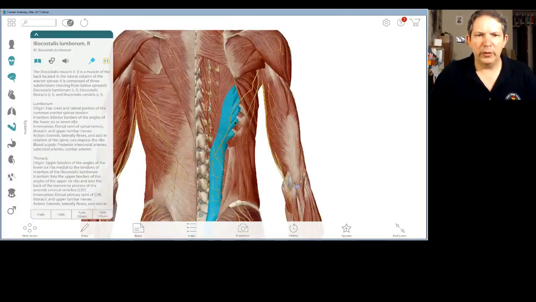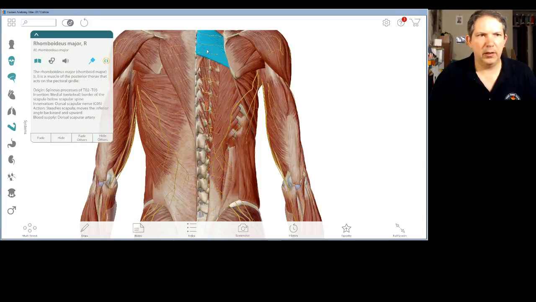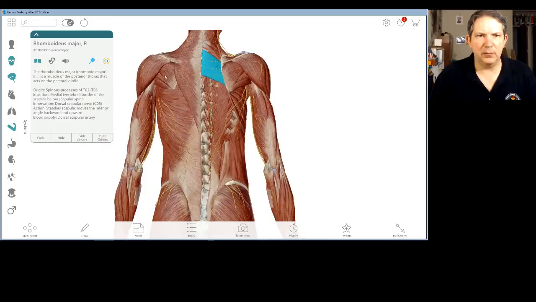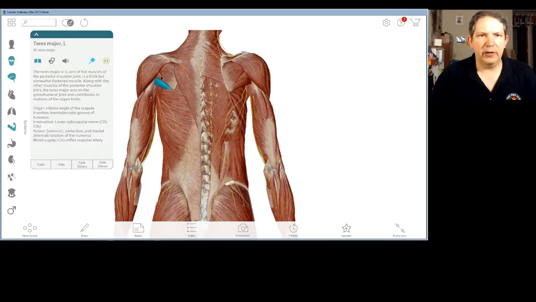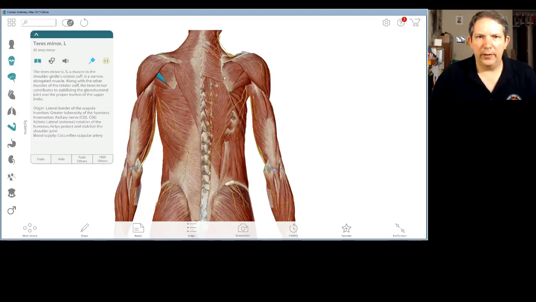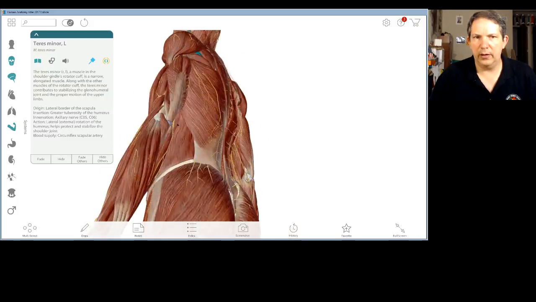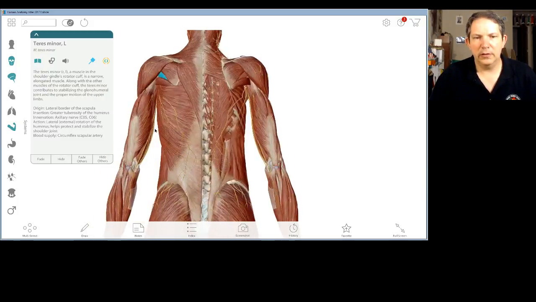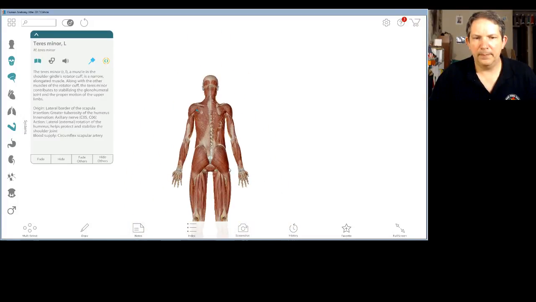So we will treat the major superficial muscles of the back, including the rhomboideus major and minor, and the trapezius, and the teres major and minor. So most of the back muscles we will treat as we discuss the shoulder and arm. Okay, so that's why we're not going to say anything more there.